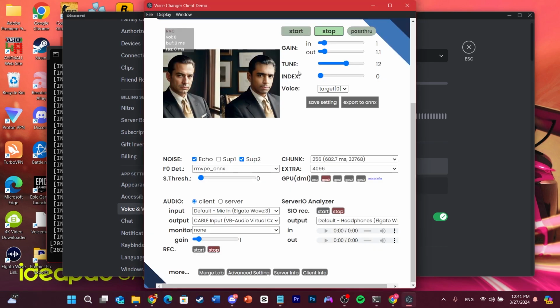But if I go here and I click on start, the first thing you will notice is that it's loading. This value right over here will go to thousands or something and then 600, whatever. That means it will be ready when it's showing like that. And also whenever I speak, you can see this volume going higher. That means it's working. So let's click start.